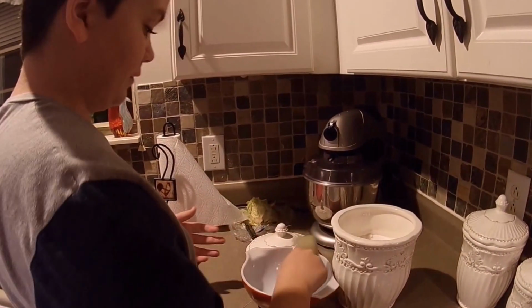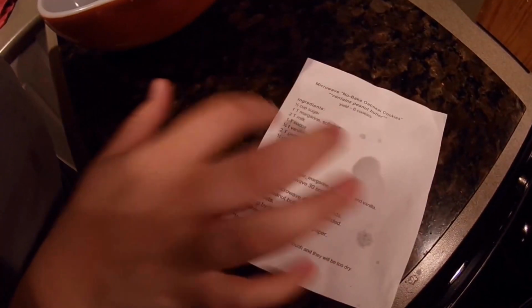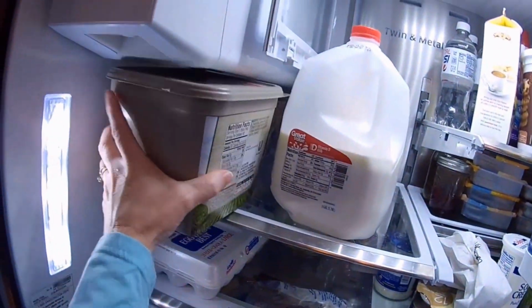You gotta level it off. Okay, so that's a half a cup. Half a cup of sugar. Okay, and then it says margarine, 1 tablespoon. I think that's what that big T means. Tablespoon of butter. Margarine. Got this ginormous one from Sam's Club here. That's fake butter. That's what margarine is. Fake butter.